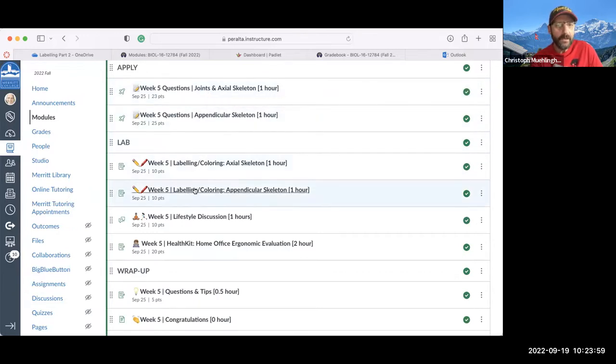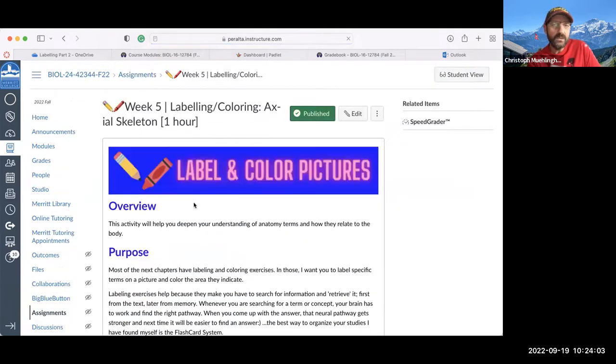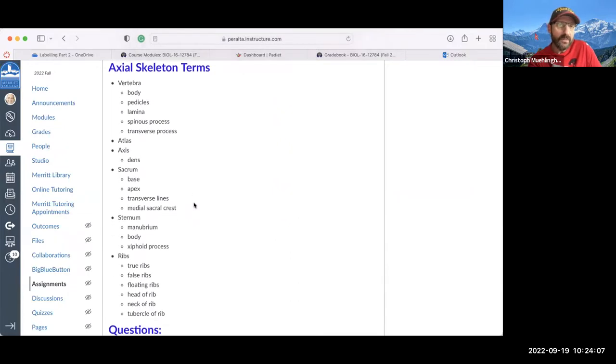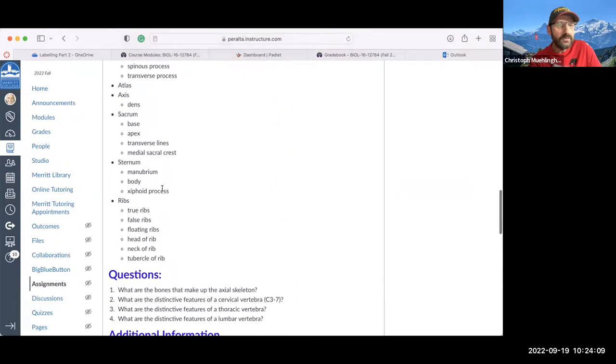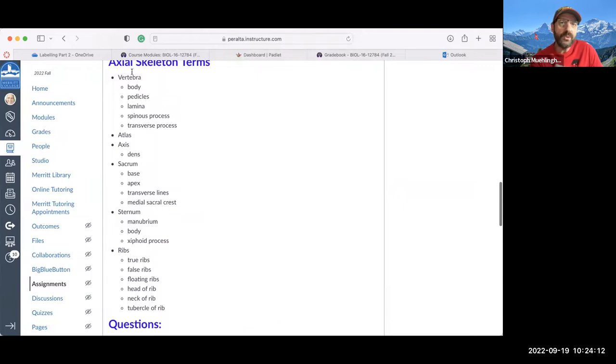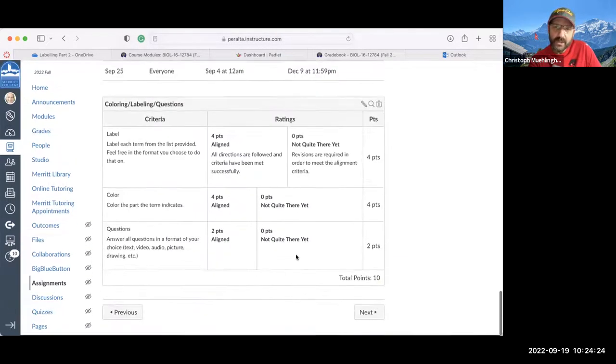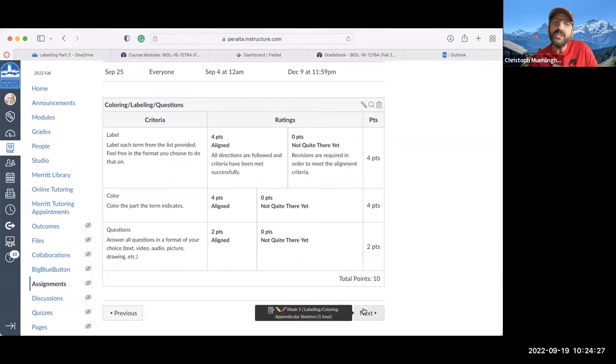A lot of the bumps here, if you look at the terminology that we need to know here, a lot of the bumps, see, this is not that much terminology. We have a few terms on the vertebra. The videos will explain that. We have the top part of the spine, and then this is the bottom part. So we only have a few terms on that. If we then go to the next, and so you want to label those. You have a few questions. Some of these, oh yeah, this is good for me to mention too.